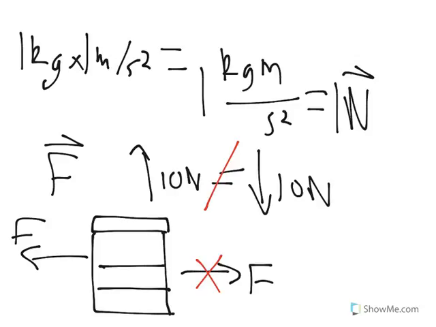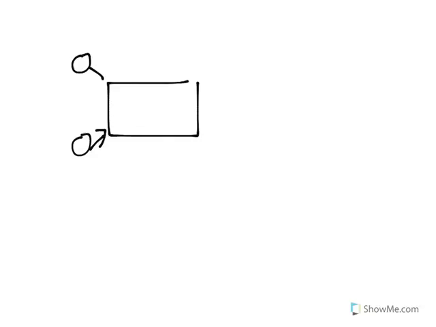Because of this, what happens when there are multiple forces? It's actually pretty easy to have this happen. For instance, let's say a couple of people are trying to move something big and heavy. Let's go back to our desk example. Here's an overhead view of our desk, and here's person 1 and person 2. They're both pushing, and they don't want to get in each other's way, so they're starting at the corners and pushing in. Well, we can't just add their forces together exactly. That wouldn't make any sense.